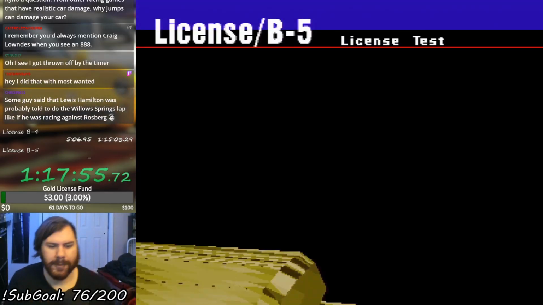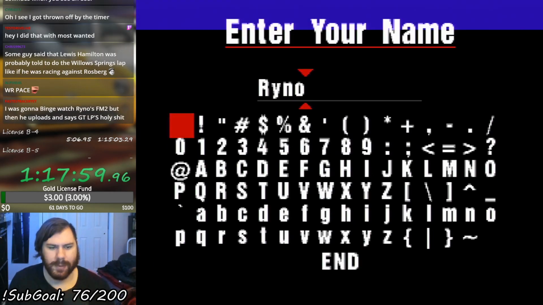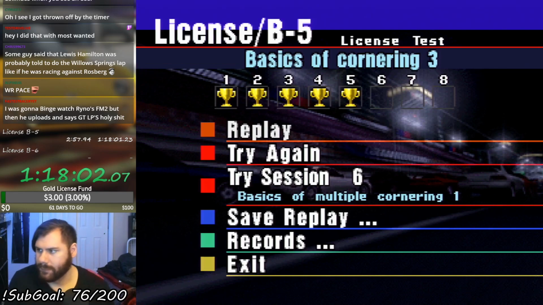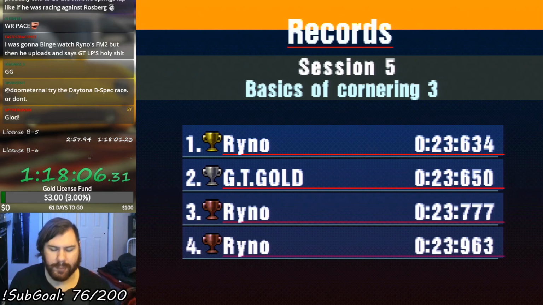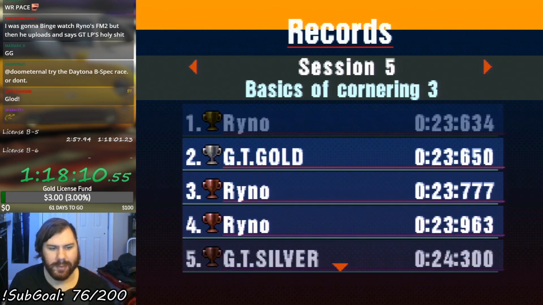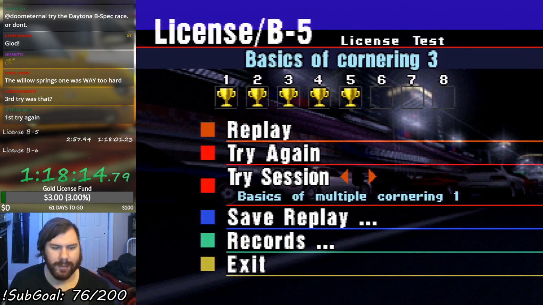And there's the gold. Yeah. Did it. 23.634. Beat it by 0.016. That only took 3 tries. Alright, cool. I'm getting better. And now, we're gonna go to session 6.